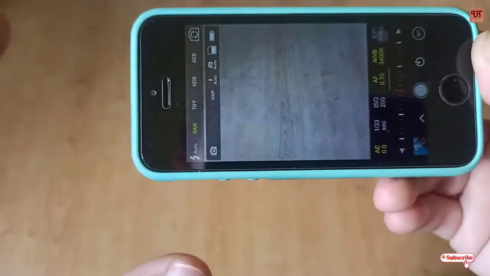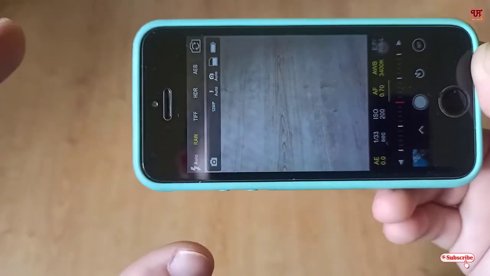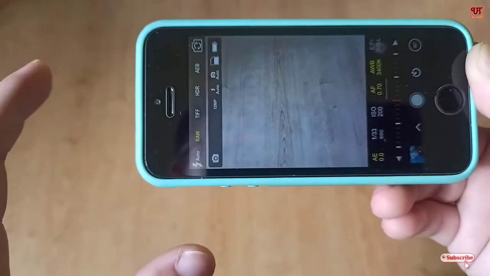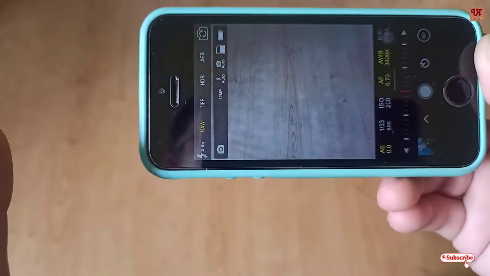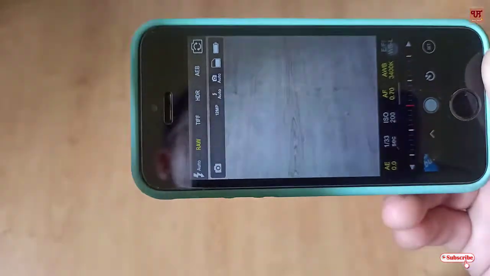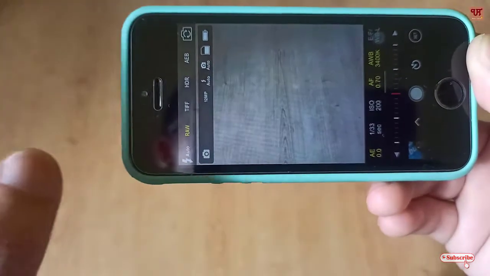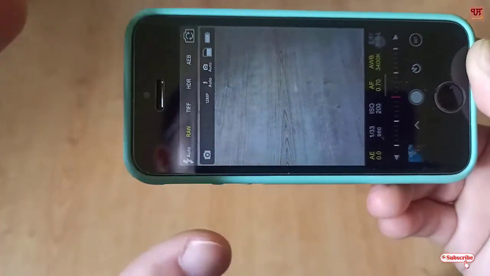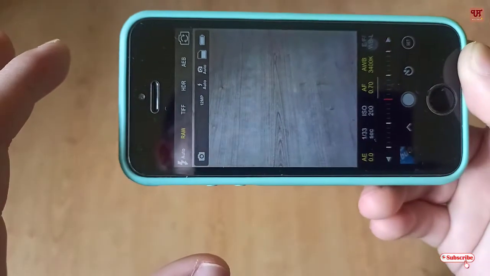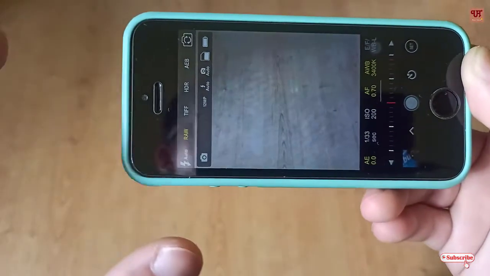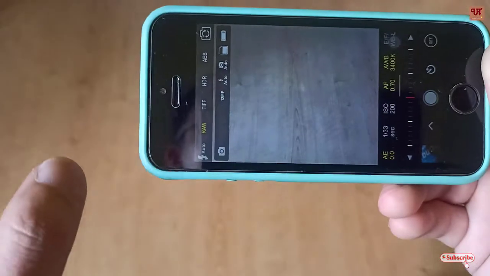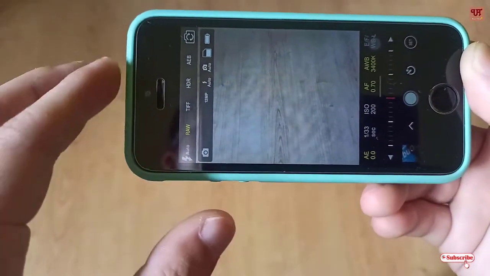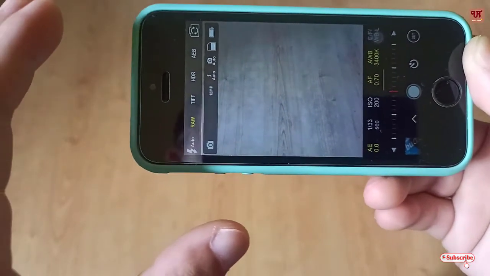But the sad part of this application is that it has no free version, so you need to spend some bucks to purchase it, and if you're willing, then you can purchase it. Let me make it clear that it is really a highly professional camera application for your iPhone devices, so think twice before you purchase it. But if you really need a very professional looking and good camera, then definitely it's my highly recommended camera application for your iOS devices.